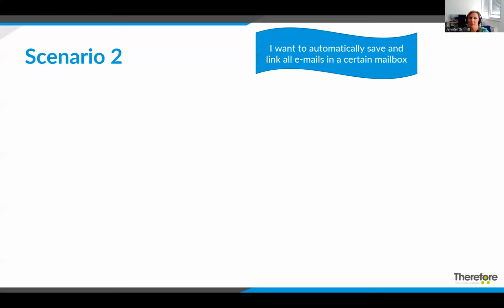What I'm going to show you now is pure administrator stuff, and an end user will never have to go through these steps. For them, it works just like magic. All an end user will see is they will open up their Therefore system and notice, oh, there are new emails in here. Or they'll get workflow tasks that are automatically sent to them. So end users have to do nothing at all once it's set up.